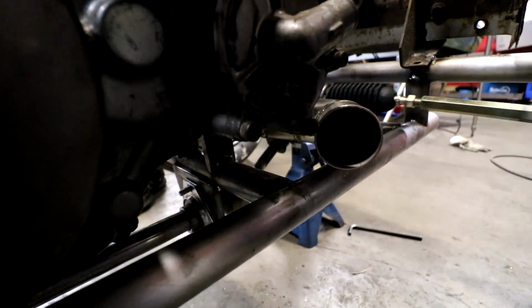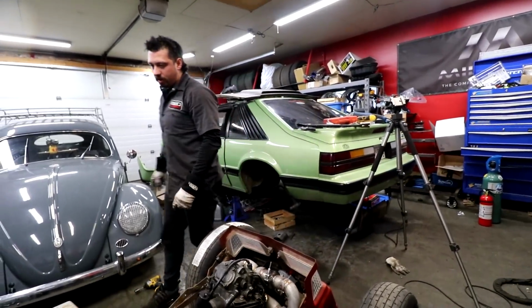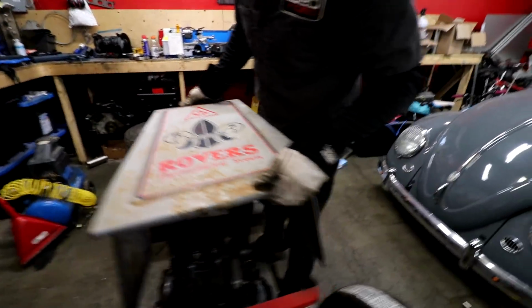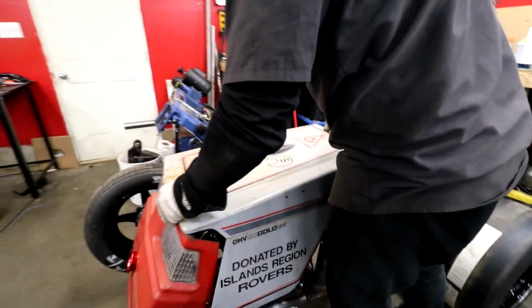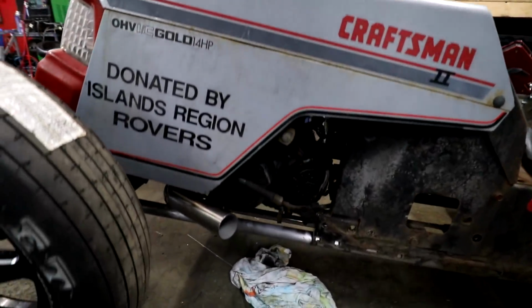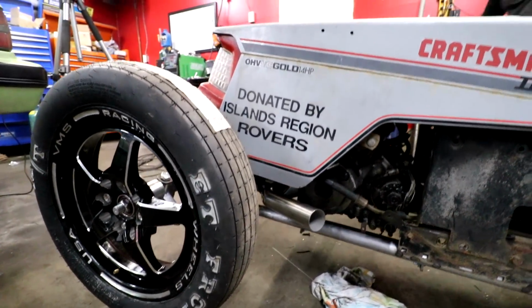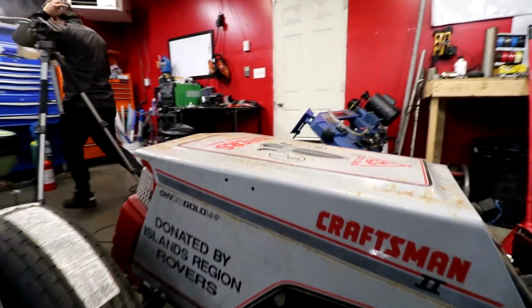Yeah, a little bit of room there. Yeah, and then this one, it doesn't hit, so it's good. But if I put this on now, you'll see on this side, it should be around. Oh, man. Now, let me go get another piece of pipe. It should bullhorn it up.